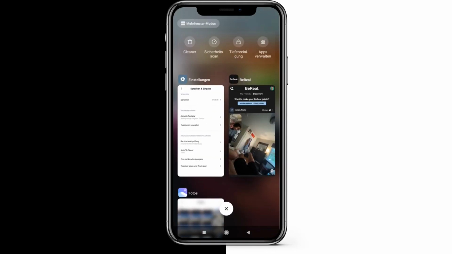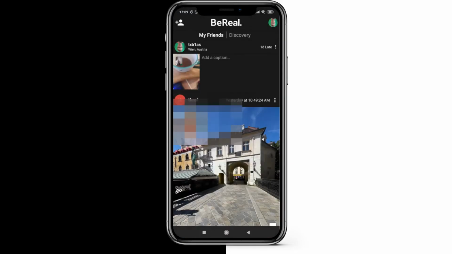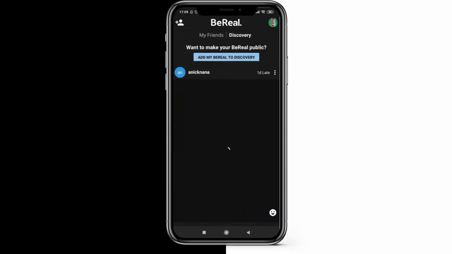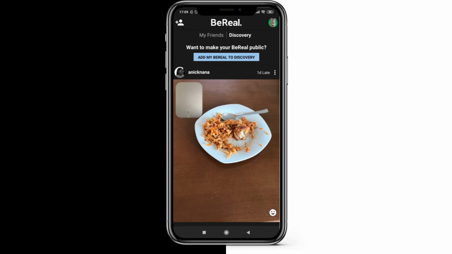Go back to the app and restart it. And by restarting it, it's now in German. So I didn't restart it, but when I do this, it will show up in German. That's the trick how to change the language on Android.